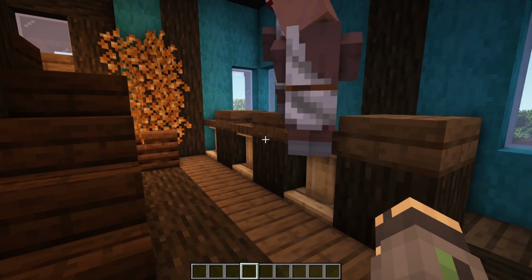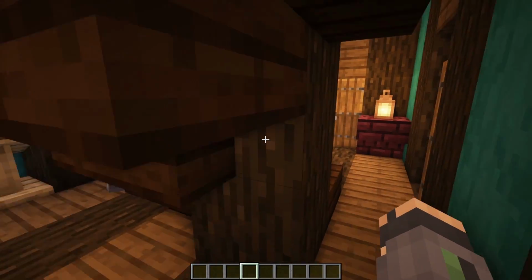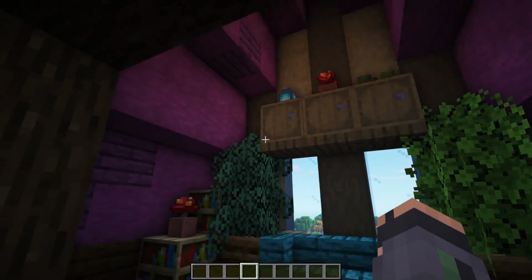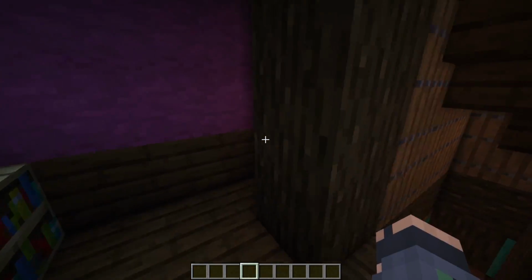Hey, how you guys doing? Oh man, we got a lot of librarians. Oh, I love it. We got a spot to sleep over here. We got a spot to sleep right there. The spiral staircase takes us to the tippity top. And then up here, we got a little seating area, a little library. And then here's another area. Perfect. And then we have another area over here as well.